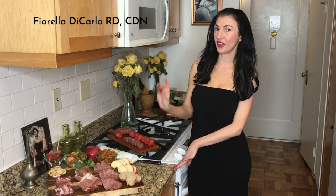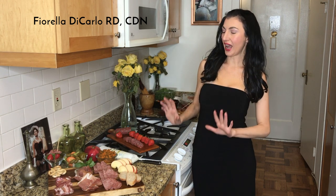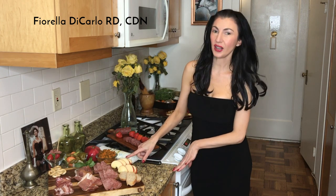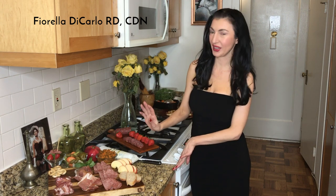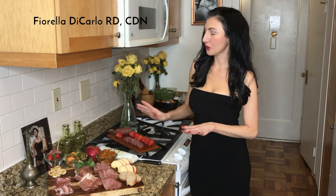I got a beautiful board to start with, and I added the soppressata, the prosciutto, and the coppa to the board. And then the next thing I did to make it even more healthy is pick some seasonal vegetables and fruit to add to the board. Okay, I chose seasonal apples with a little squeeze of lemon juice so they don't brown on your board. You can also use pears as well. I also chose some beautiful Italian whole grain taralli and some whole grain crostini to go along with this board as well.